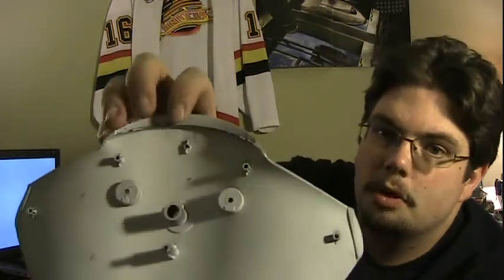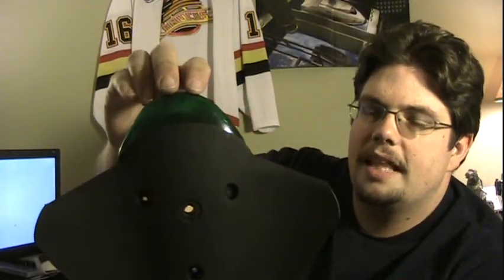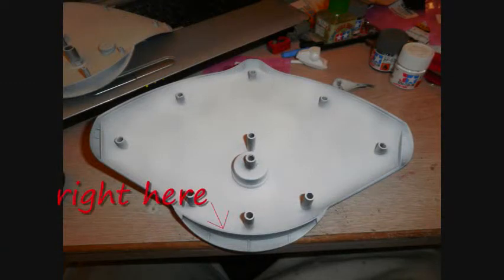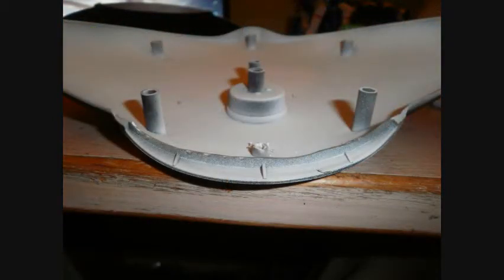As for the rest of the ship, I've basically finished the modifications I'm going to need to make to accommodate a lighting system. I'll include some photos in this video so you can see for comparison purposes. On the front of the ship, the completed ship has this large green lens — I'm not really sure what purpose it served. There was a panel behind it, so I went ahead and carved that out because I want to install my LEDs further back so they're not directly behind the lens, so it'll act to diffuse the light a little bit better.